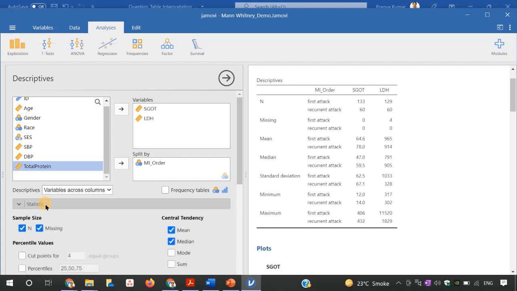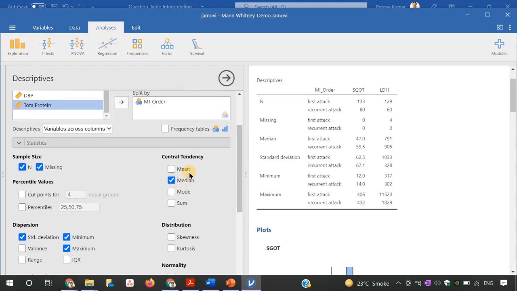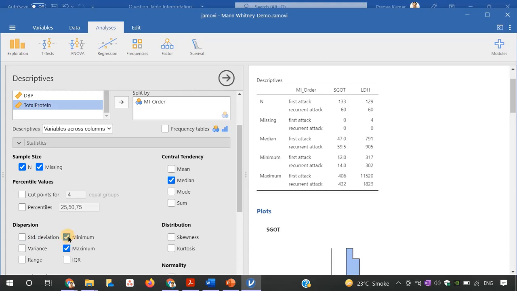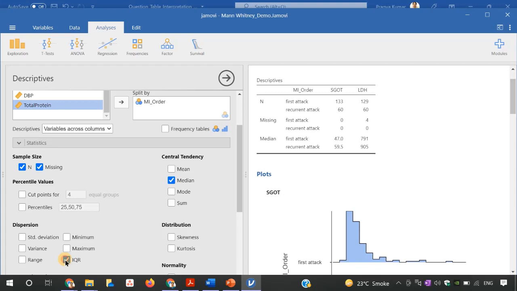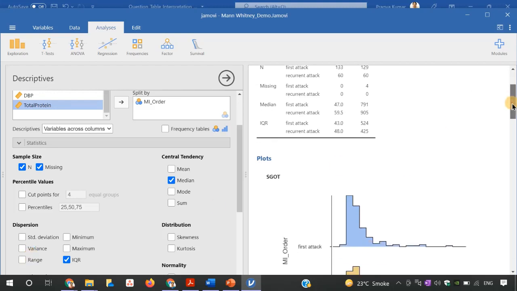And if you click on Statistics, I don't need the mean, I need the median. So median is there, and along with the mean we report mean plus minus standard deviation; similarly with the median we express it in the form of the interquartile range. So I have unchecked this and I have clicked on interquartile range. Before you click this, you have to check first the QQ plot and normality, because how will we come to know that we have to apply the Mann-Whitney, not the independent sample t-test? So you just see the plot.